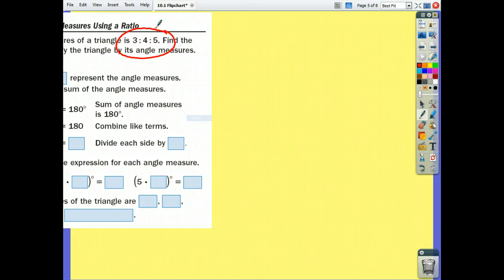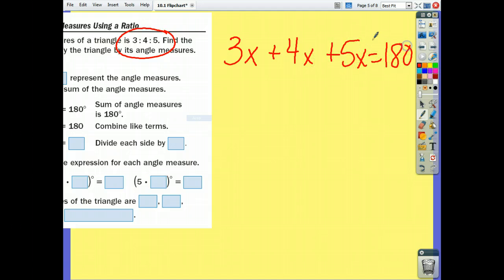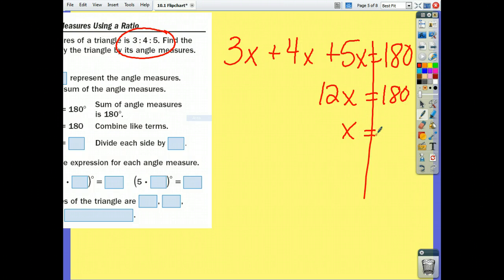So what do I know? I know that the ratio is 3 to 4 to 5. Those are the angles. So if I give 3, we don't know what the angle is, so 3x plus 4x plus 5x is going to equal 180. How many x's do I have in this case? I have 12 of them. 3, 4, and 5 gives me 12x equals 180. So what does an x equal? 15? 15 what? What label does it get? Yep. And now we're back to angles, so it's 15 degrees.